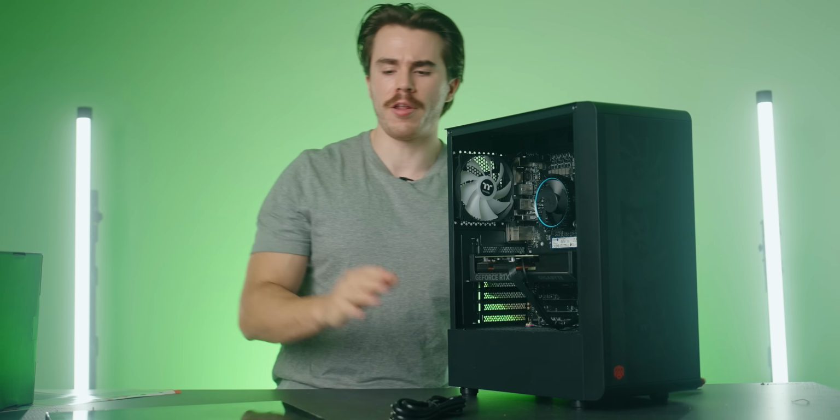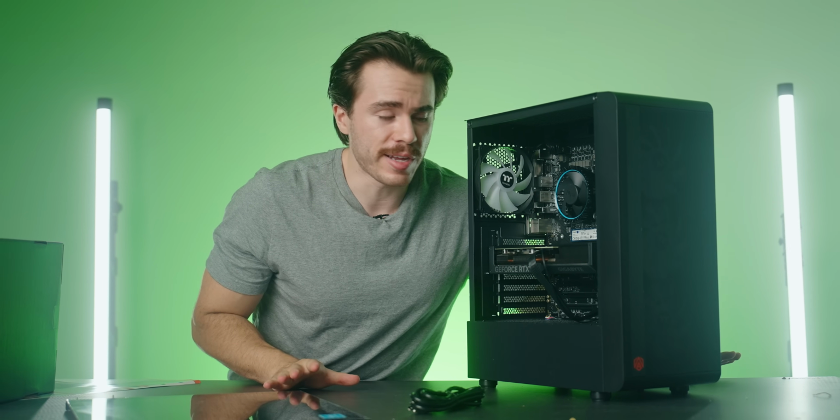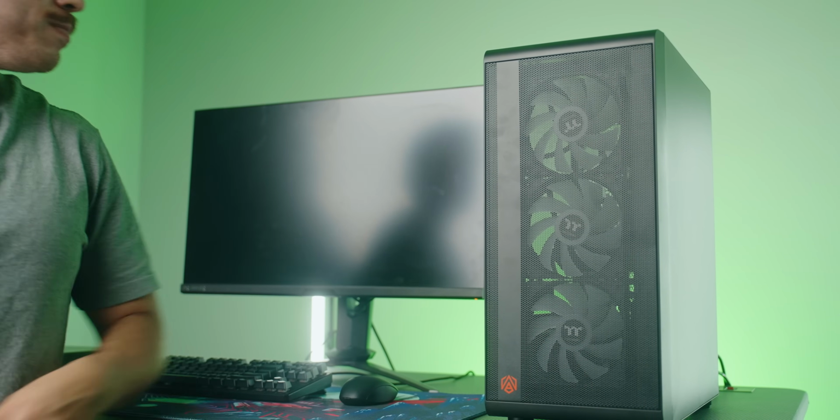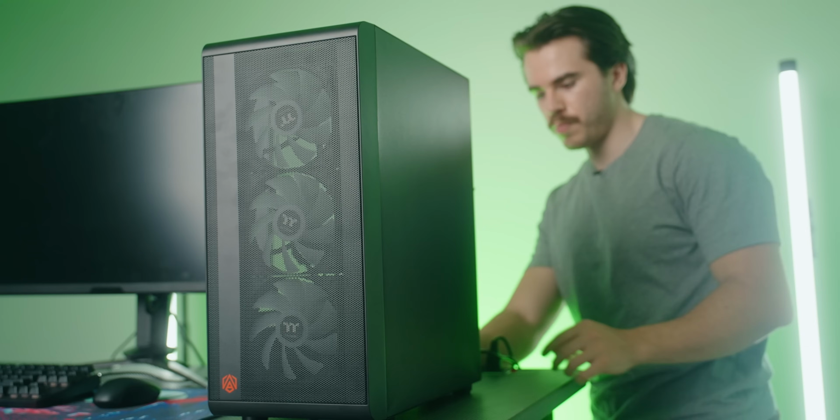All right, with all that out of the way, let's go ahead and boot it up, see what it's like getting it started, and then I'll show off its gaming performance and how to win it at some point in the video. All right, we have the ABS Stratos Aqua right here, ready to go. Let's see if it turns on first try. Oh, never mind. There we go. I had the power supply switch on the wrong setting.